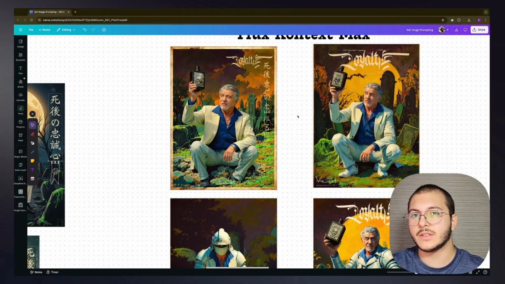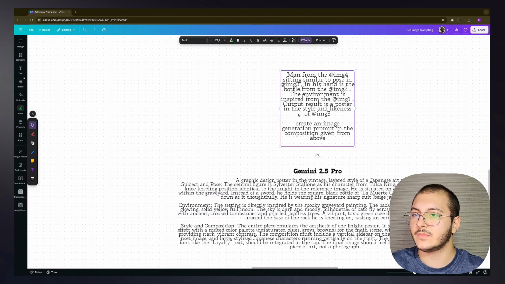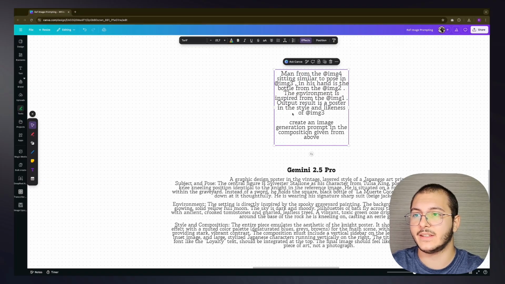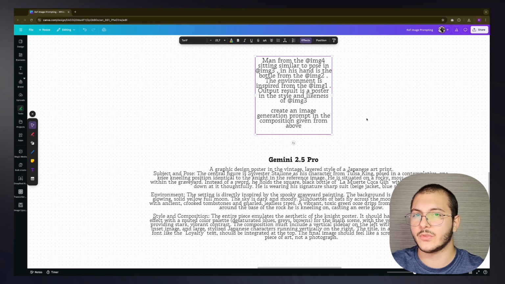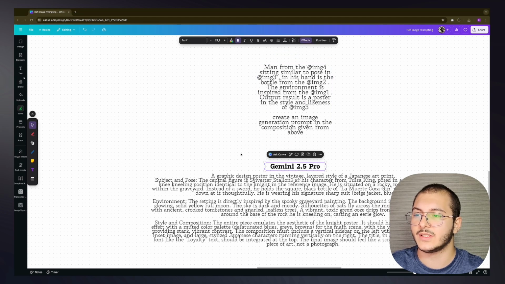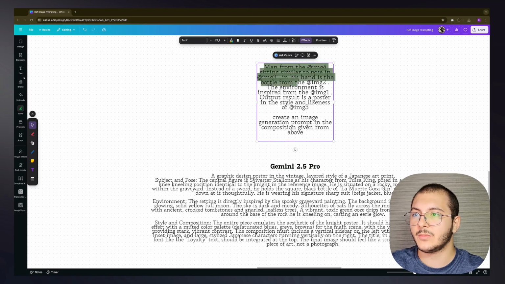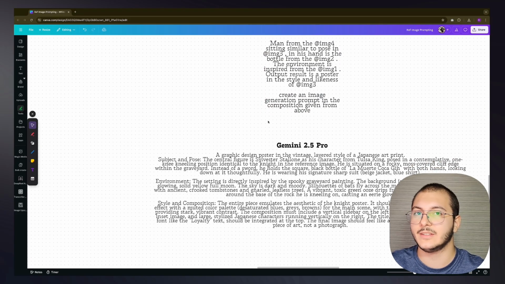But there's a simple process that lets us get much better images out of the same models. It requires us to simply ask Gemini, or any other model in its text version, of course, using its smartest version. For this one, I used Gemini 2.5 Pro to paste in our prompt from the beginning, and I asked it to create an image generation prompt, but to use my composition as I have given it above.